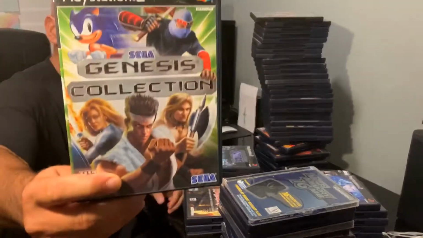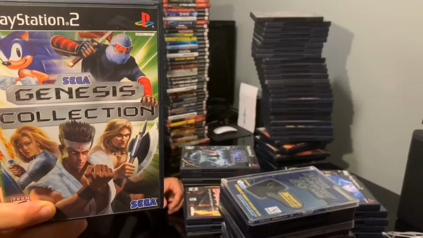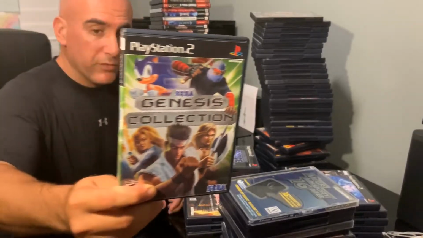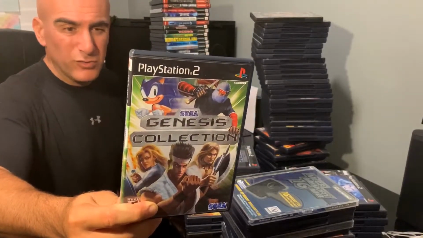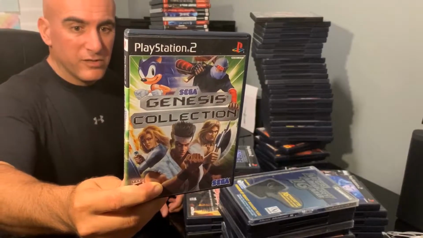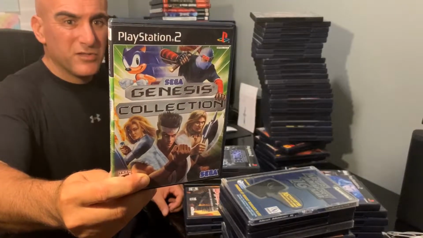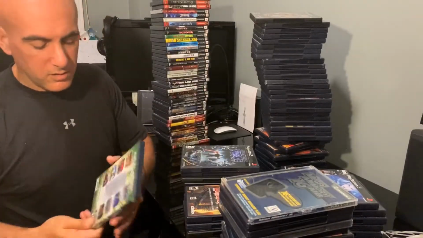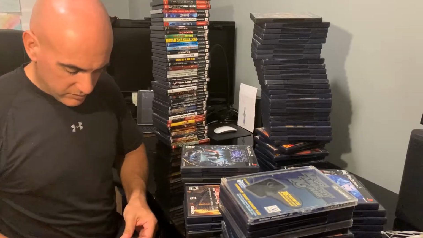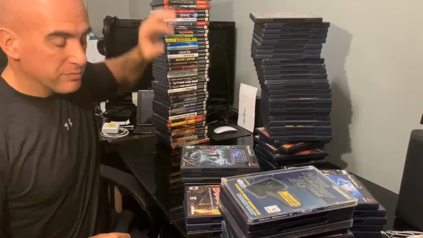Sega Genesis Collection. Alex Kidd, Bonanza Bros, Kid Chameleon, Flicky, Phantasy Star 2, 3, and 4. It's probably the reason why I picked this up. Vector Man 1 and 2, who cares? Super Thunderblade's good, Sword of Vermilion's good, Echo the Dolphin, Ristar, Comix Zone, Shadow Dancer, Golden Axe. Feels like it's loose. It's not. So, these collection games, I think they're a no-brainer. You should pick them up.